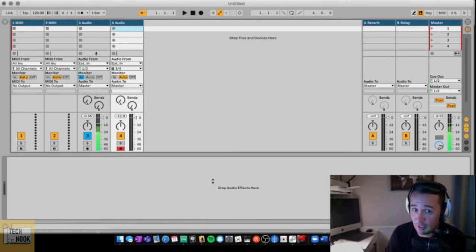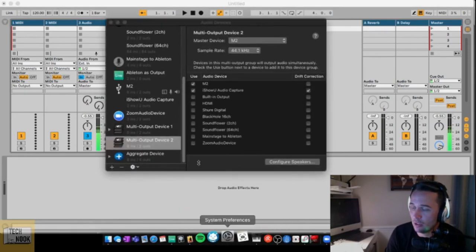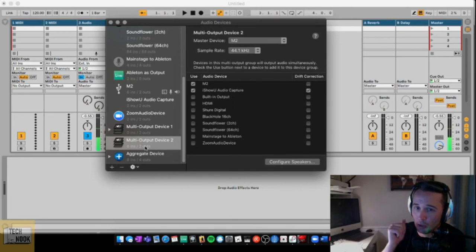Just to run it down again, we have a multi-output device that you want to set up as your digital, you want to set up your USB audio interface and one digital patch cable, right? Something like iShowU Audio Capture, or if you're on PC, I think it's synchronous audio routing, SAR, is what you're going to use, that I've heard is really reliable, and it's also very free.